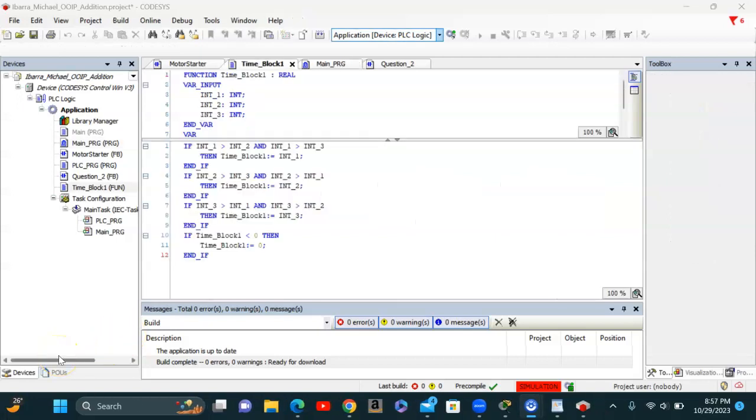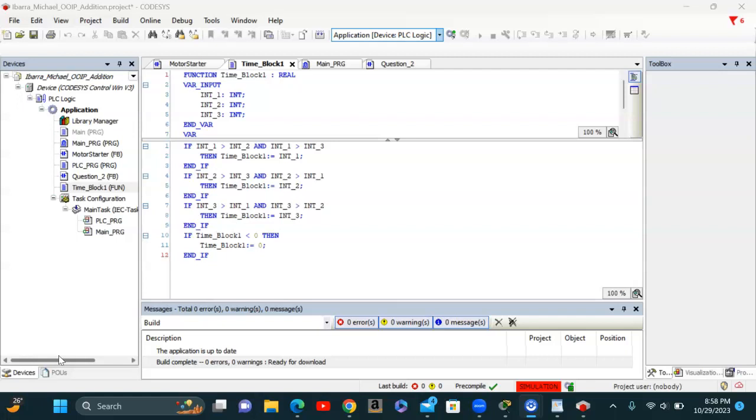This is a redo for my assignment, going over the first two problems, trying to keep my videos more concise and short, and just go over the main function and the function block we were asked to create. For the function, we use structured text to accept 3 integer values and only accept the largest one as an output. Even if it's a negative integer being put in, it should result in a 0.